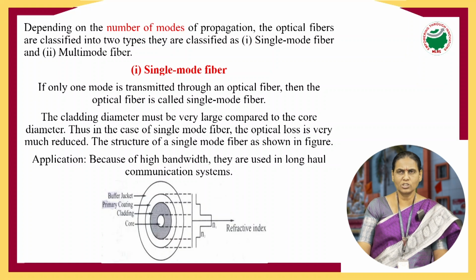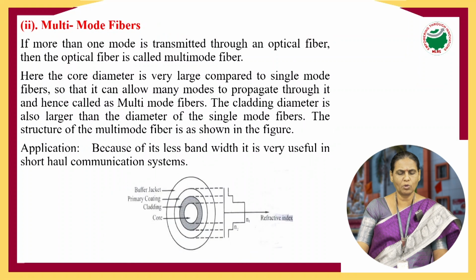You can see the structure given below. Now, what is the use of this type of optical fiber, where you allow only one signal to transmit? When you allow only one signal to transmit, it has very high bandwidth. Bandwidth will be very, very high because there is no loss of signal, and they are used in high communication systems where signals have to be communicated immediately. Then we use this type of fibers, single mode fibers.